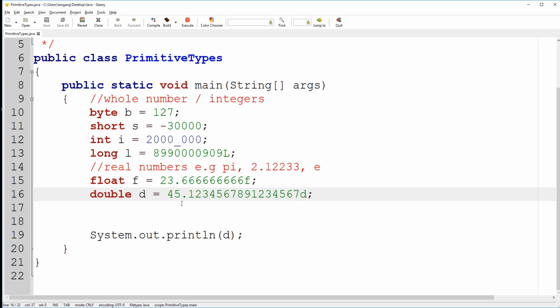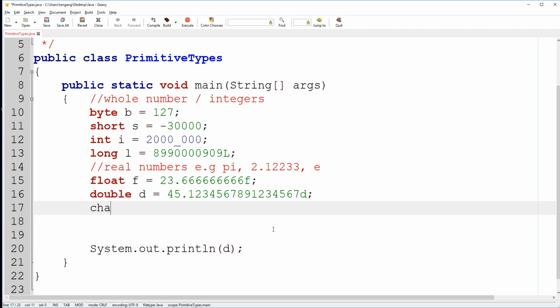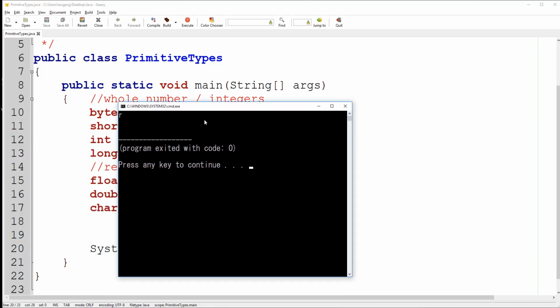Okay, so since we've covered that, we have to cover the character data type. The character data type is called char, and we're going to call this one C, and we can store values in there like R. This only stores a single character, and to define a character, it goes in single quotations. So this is going to store the character R, so we can pass in C, and then we should print out the character R. So we're going to compile it and execute, and you guys can see that we do have the character R printed out on the console.